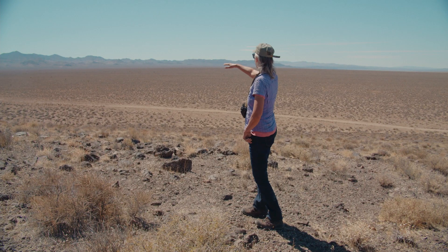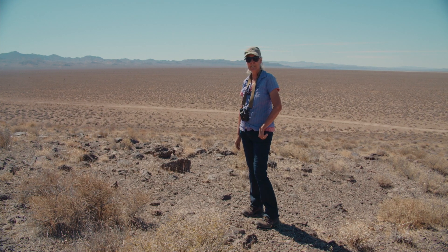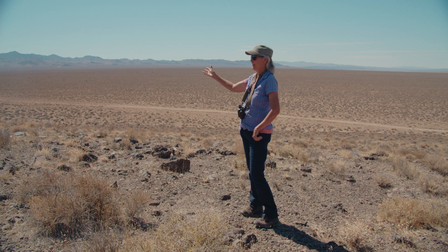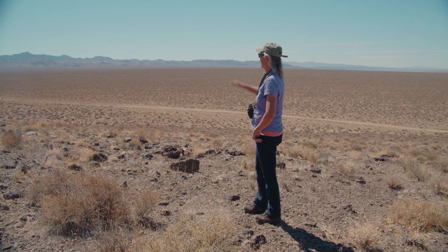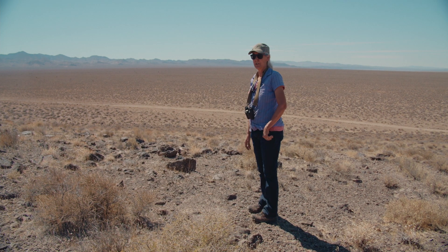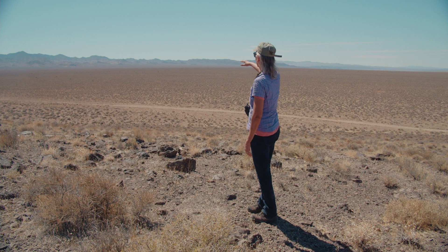Scattered throughout this basin you can see the western Joshua tree — Yucca brevifolia — the same Joshua tree in the California Mojave Desert that recently got protected under the California Endangered Species Act. But when it comes here into Nevada, it gets no protection. So the solar developer will probably have to just bulldoze down all of those Joshua trees. There are too many to translocate, so they've stopped trying to replant them — a lot of those will just get killed.